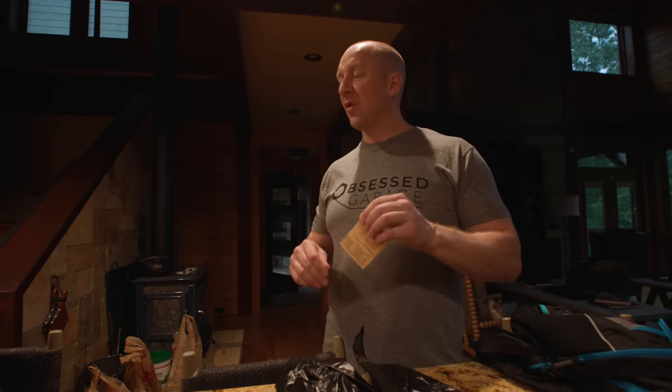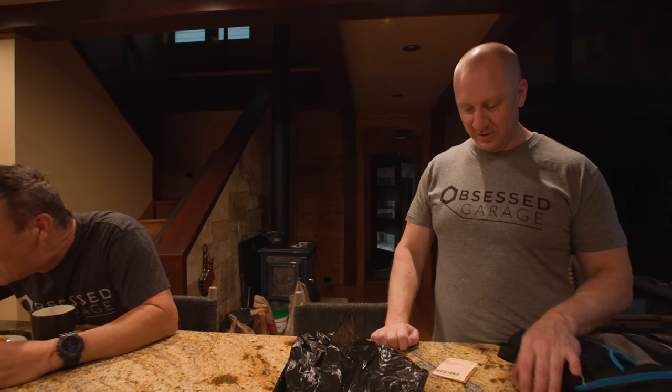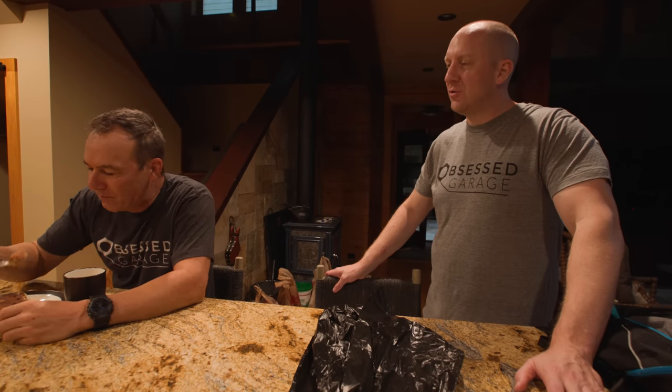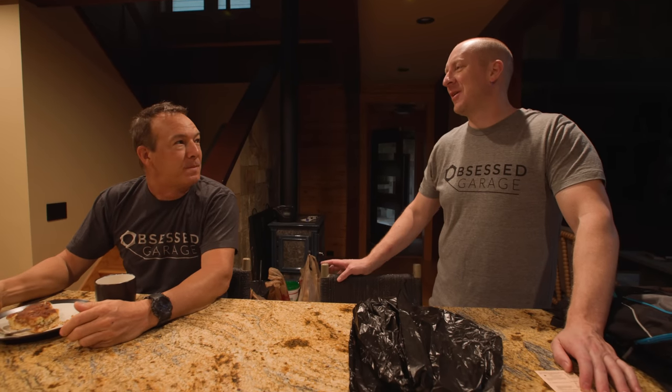Ready for day two - we're going to Dukes Creek Falls, a 4.7 mile hike. We turn at nine, so that'll be a while. We're also going to get the towels from the post office; they're sitting there and I needed them for hiking, specifically ordered them. Today's agenda is to go hike, check off Dukes Creek Falls off the checklist, and hopefully enjoy it - enjoy the journey.